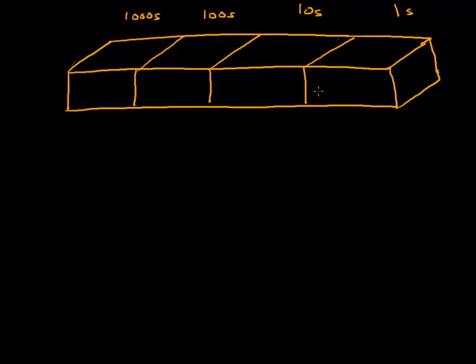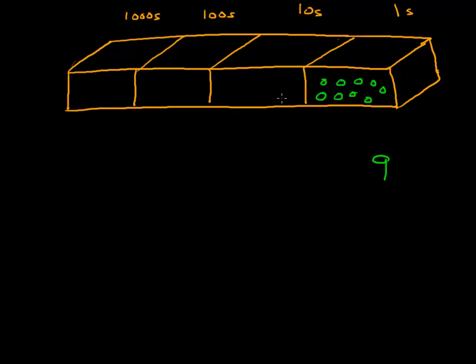So what we have is a ones column, and this is easy. Initially it's got no balls in it, so that would be 0. And we put one ball in, that would be 1. 2 balls, 3, 4, 5, 6, 7, 8 and 9. So this is easy to represent because we've got numbers and we just have a new number every time we add a ball. But when we get to 9, we run out of numbers. We don't have another number beyond 9.